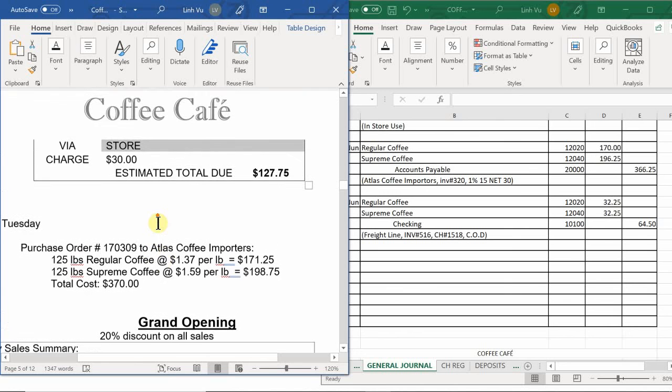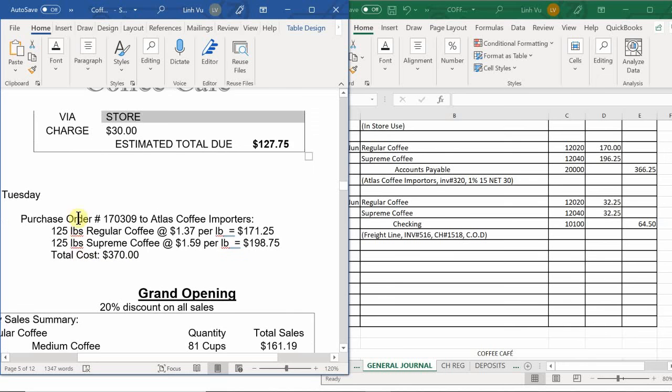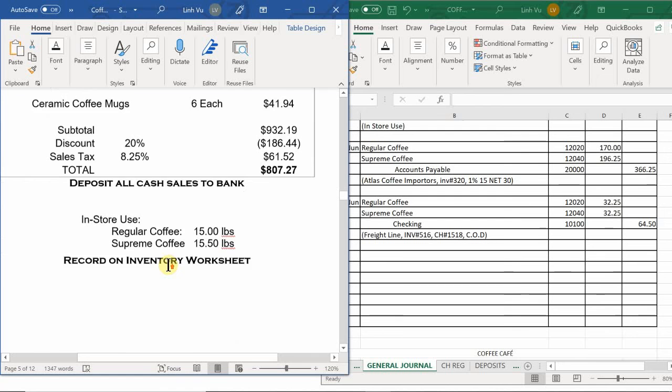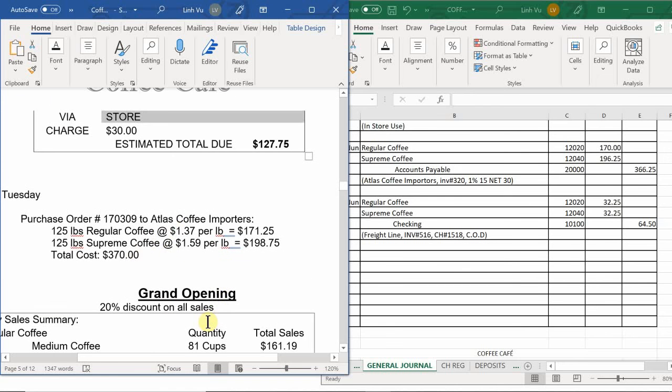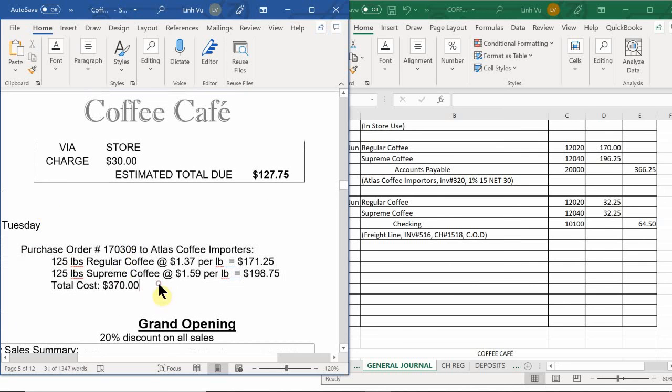Okay. Last but not least, let's go ahead and complete this order here. When we come back from the break on Tuesday, we will go ahead and continue with the rest of the grand opening order. So let's do this last order right here, and then we'll come back on Tuesday to complete the rest of this transaction.